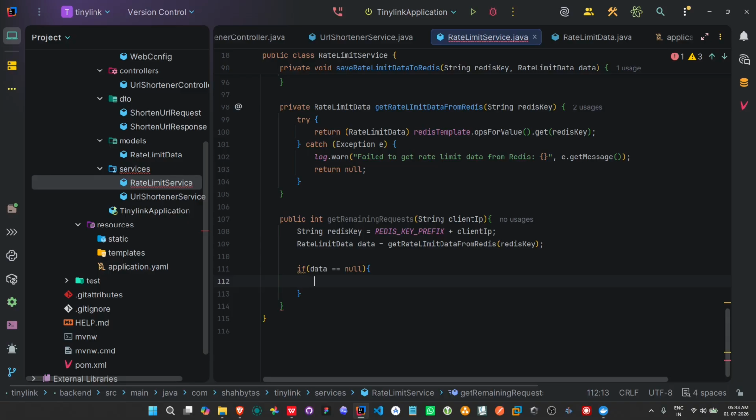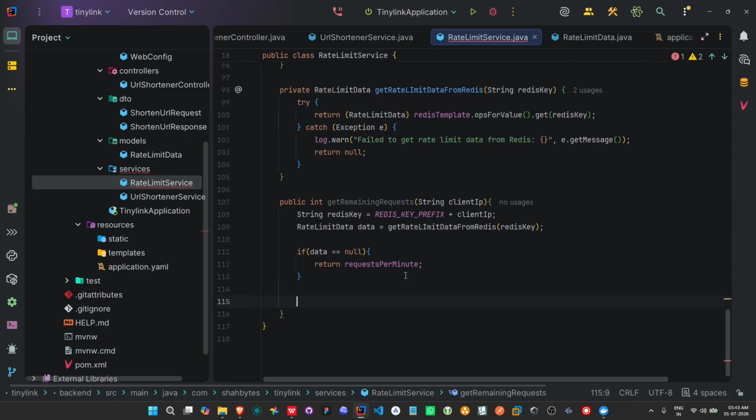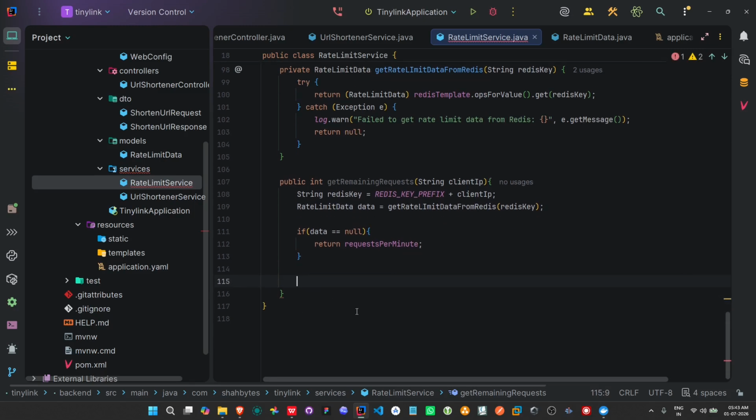So we should say you have the full quota available, so we'll just return the requests per minute, which are all the requests. And if it's also not in the minute window, right, then again we should pass in all the requests.